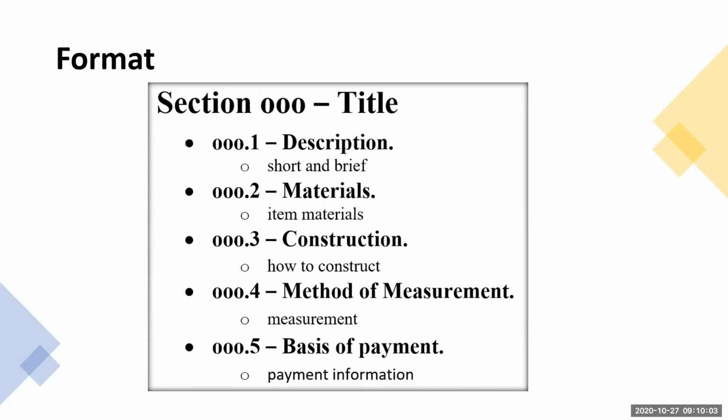One of the things that we did try to implement was to remove the incorrect descriptions within the section. So if it's a payment item, it's in the payment section. If it's a construction item, it's in the construction section. So there was some bleeding in between those two that we tried to eliminate to make it more concise, clear, easier to find.